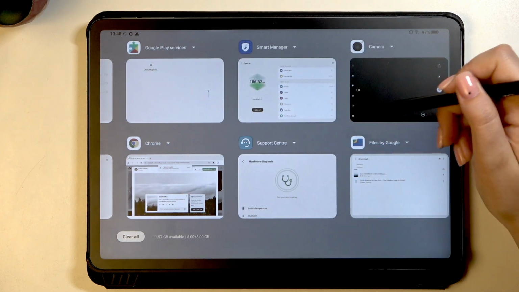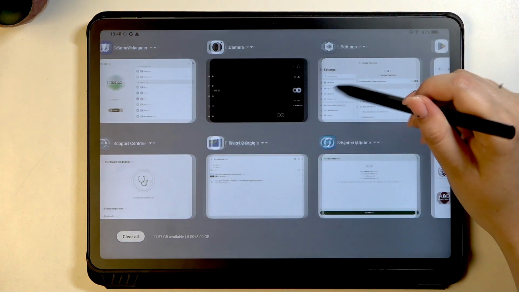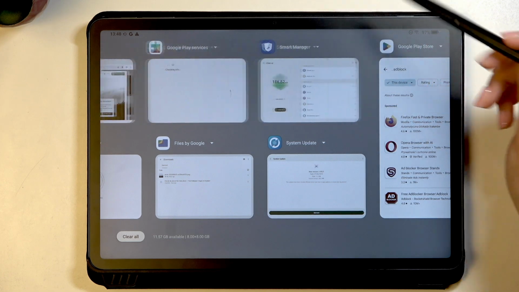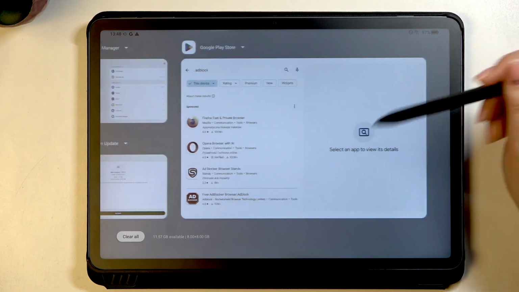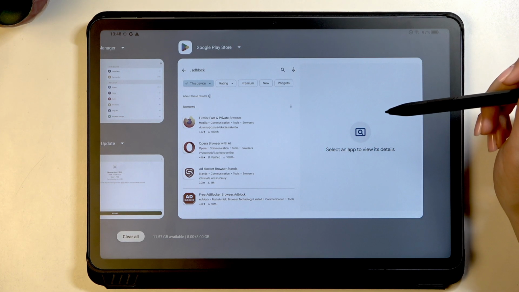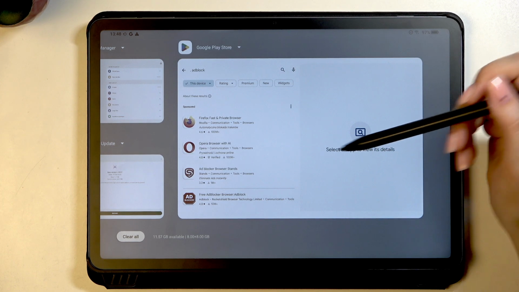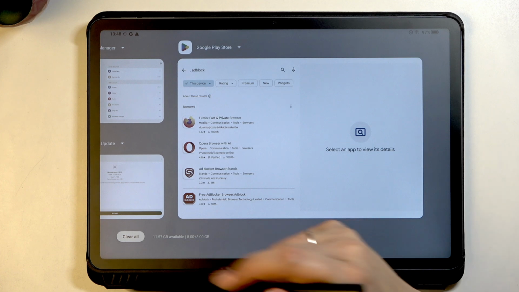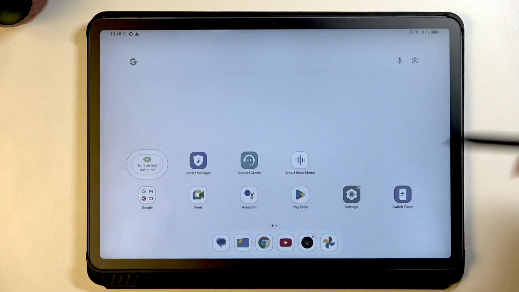So of course, if you wish, you can turn them off manually one by one just by swiping them up, something like that. But let's be honest, if you've got a lot of apps opened, it is much more convenient to remove all of them with only one click. That's why we've got this clear all in the left lower corner. So just tap on it.